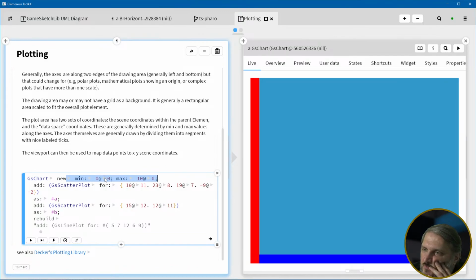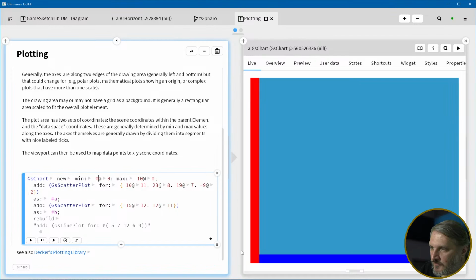I did them as x and y, right? So the idea would be you could explicitly set the, you can explicitly set the, right?